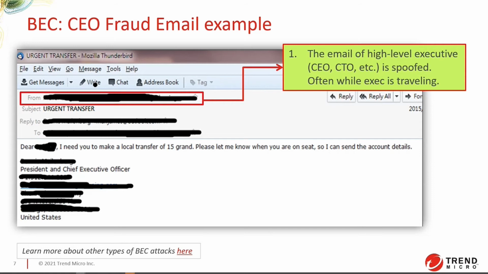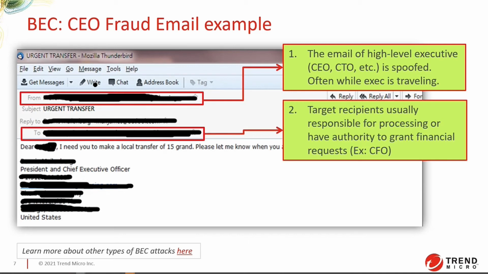LinkedIn has information on conferences and who the speakers are and that sort of thing. A lot of people on their other social media, Facebook and so on, don't necessarily have their privacy settings really locked down, so you can generally find a fair bit of public information online that the attackers can leverage to potentially enhance the chance of success with their attacks. The target recipients are generally on the finance side. It's generally someone that has the capability and responsibility to transfer money.